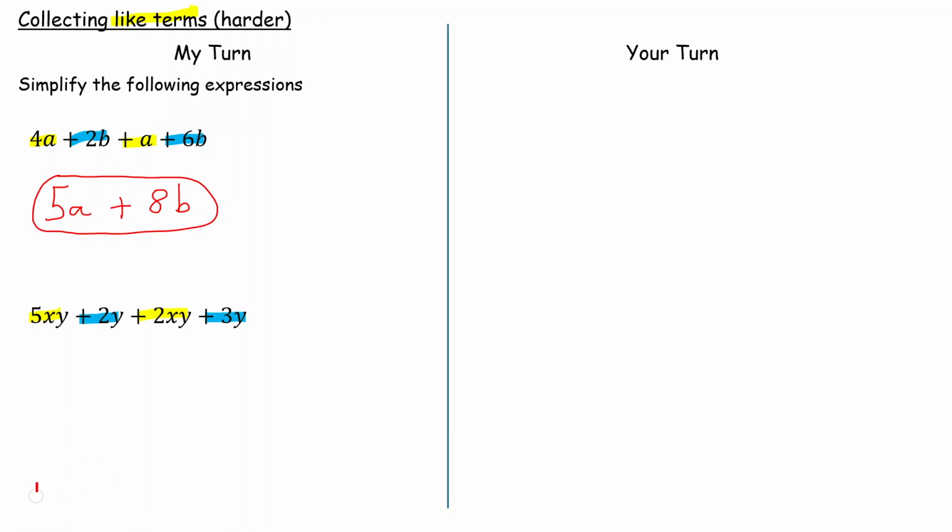Now, let's get our pen up. If you're doing 5xy add 2xy, well, if you've got 5xy's and you add 2 more, you're going to have 7xy's. Okay, and you've got a plus 2y. If you're adding 3 more y's, 2 add 3 is 5, so it's going to be plus 5y. And this here is your answer. And again, you cannot combine those together because a 7xy and a 5y, the variables are different. xy is different to y. You can't add them together. So this is simply your answer.